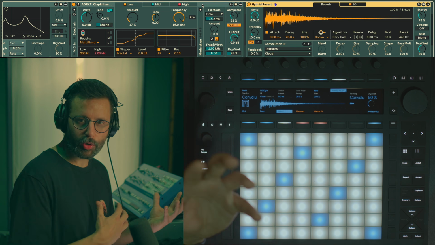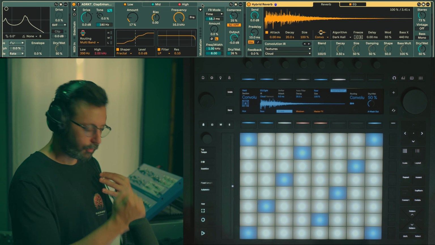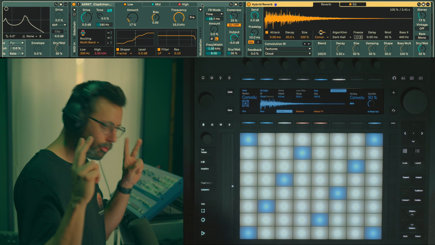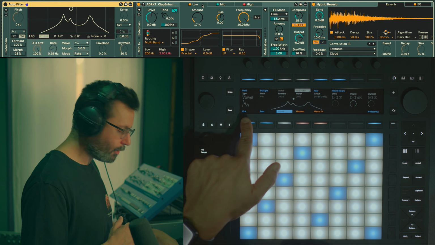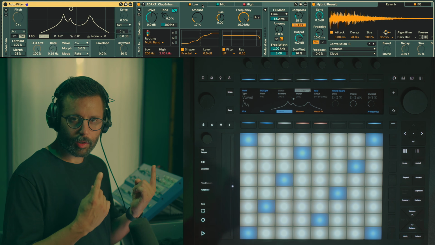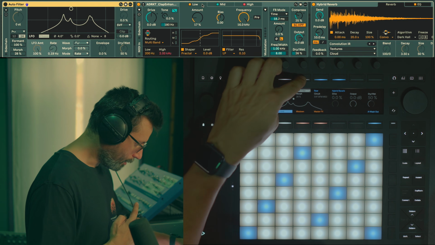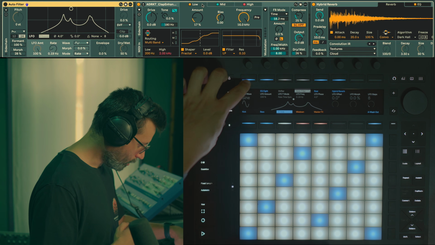I really like to use the Hybrid Reverb when I need to give a certain mood or ambience to my sound, really add some kind of color. Now I left the Shifter and the Auto Filter. On the Auto Filter, I used a vowel filter, and again, it's kind of a resonant filter that I'm modulating with an LFO, and you're going to hear it's going to add a bit of movement.